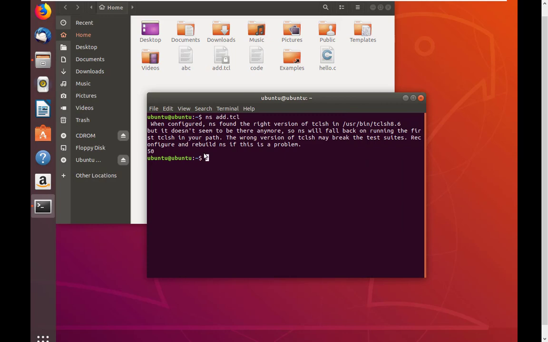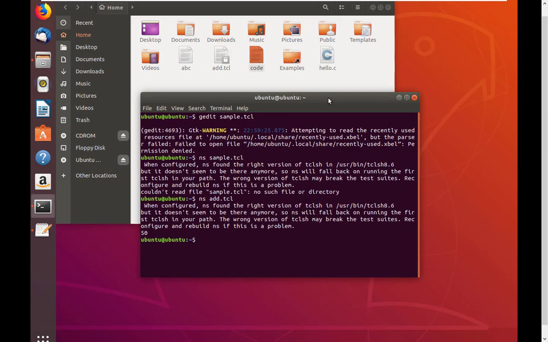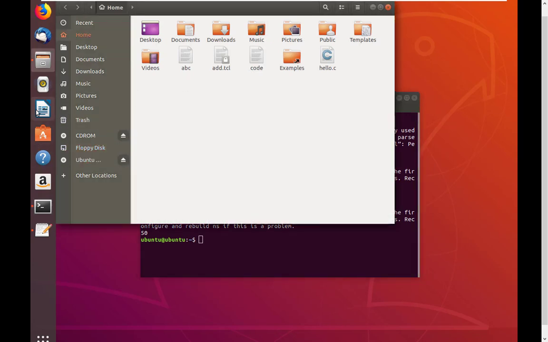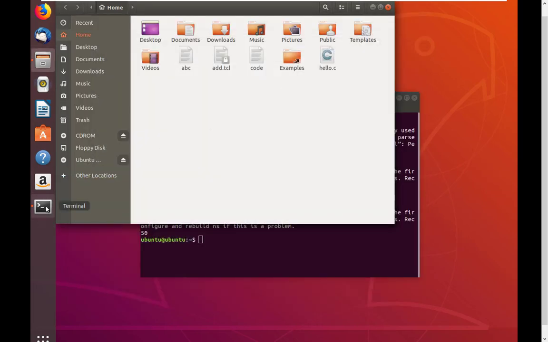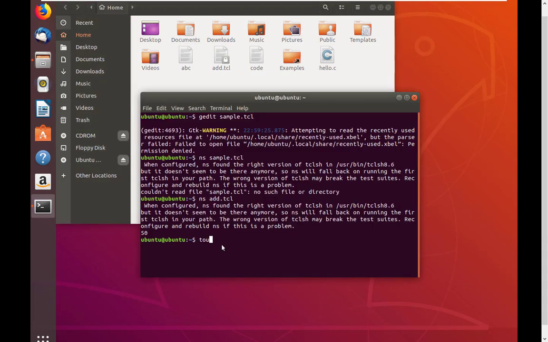Let's execute another code. Here I will create a file, for example abc.tcl.